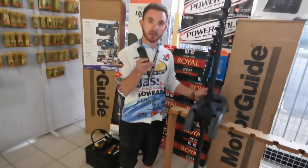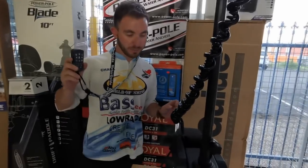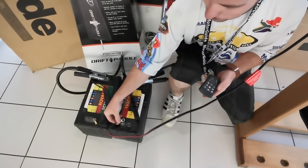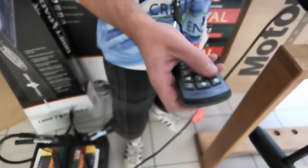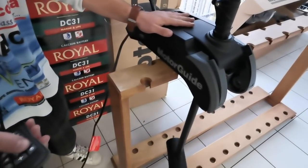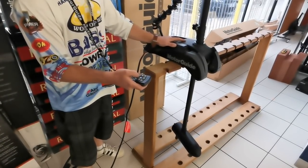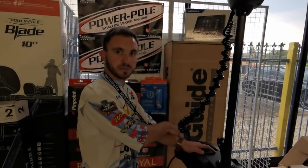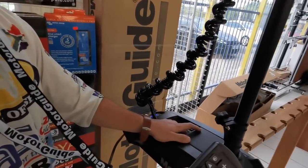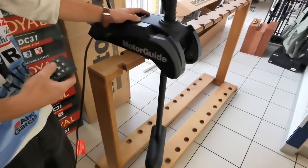The last thing I want to do is pair the FOB — the wireless remote — to the XI5. This is done by the same procedure as with the wireless foot pedal: we're going to remove power off the battery, put power back on, and touch left and right at the same time and the motor will make an audible beep. Now I have control of the trolling motor via the remote as well. Now that we've paired our wireless remote to the XI5, I've gotten it to get a GPS lock again. Hit the anchor button — the XI5 is getting GPS lock and is in an anchor state. Disable the anchor and we are ready to go fishing.